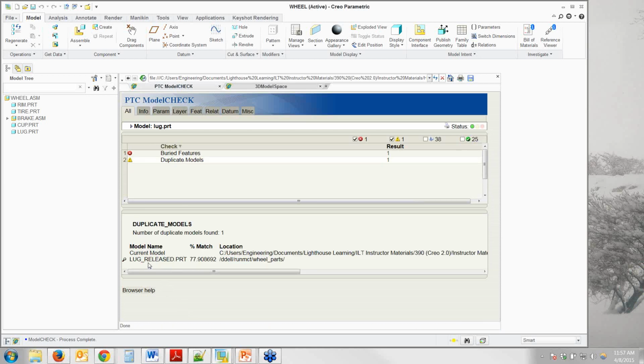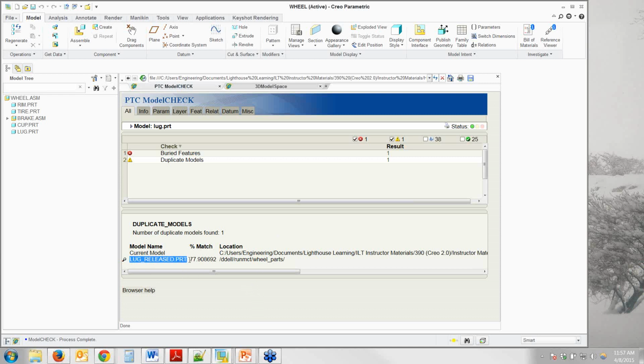When I go to that model and pick on it, it shows me that the current model is what's in session right now, but there's another part called the lug released that's about 80% matching geometrically with what I'm currently designing.